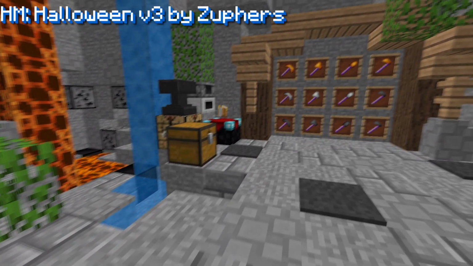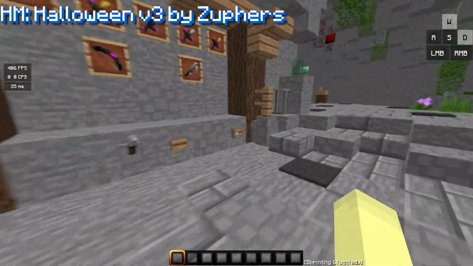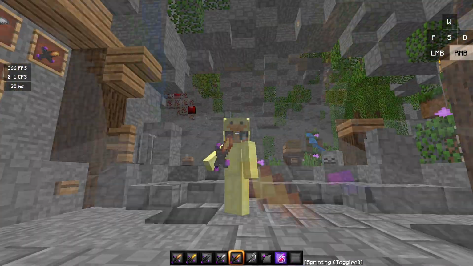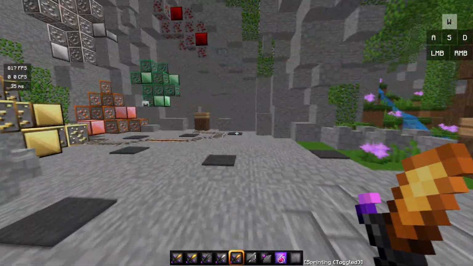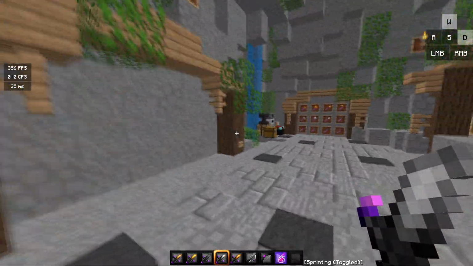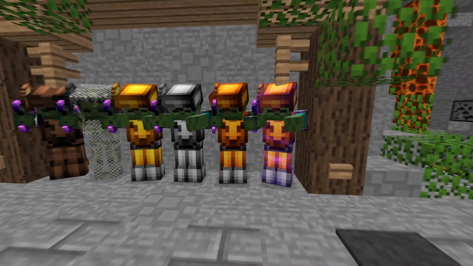And for the second honorable mention for today, we have Halloween V3 by Zuphers. Now, Zuphers has done a few Halloween texture packs before, and he actually made another one this year. So I really like this one. All the colors look great. He did mostly do orange for this, but there is quite a few little purple hints here and there. Let's go ahead and check out the armor. Armor looks great. I like the little chest piece there.